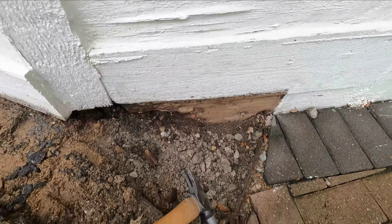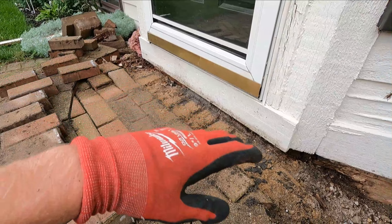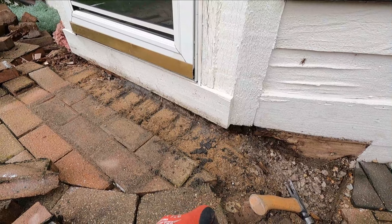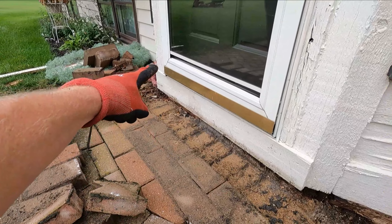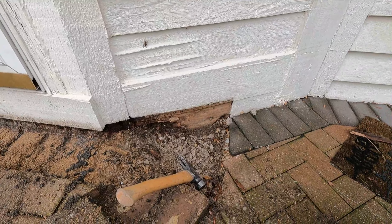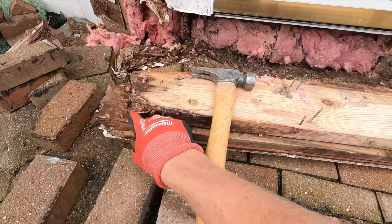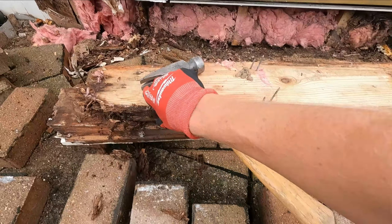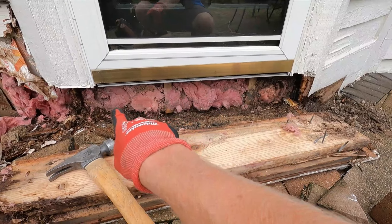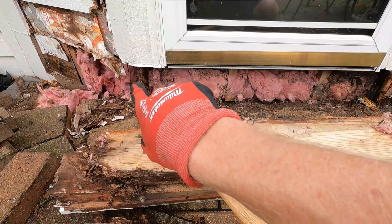And then underneath here where the joists are sitting, I think what I'm going to have to do is get in here and dig all this out to get down to where the joists are, replace the rim joist all the way around at least from here to there, and then work on getting this fixed. As I suspected, this is all rotted away. That side's actually not rotted, so not too bad. You can see the floor joists there. That one's a little rotted, so I'll pull that insulation back and sister a new piece next to it. It's all just gravel right up to the insulation, which is crazy.